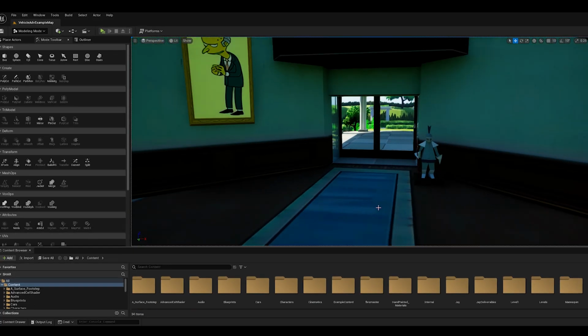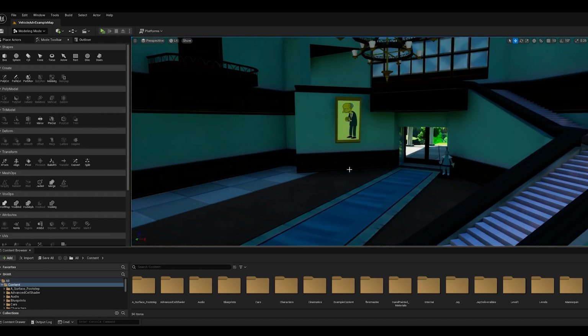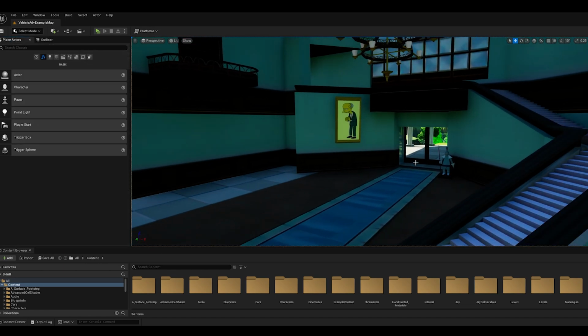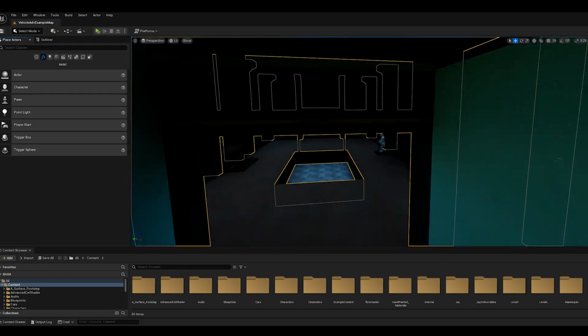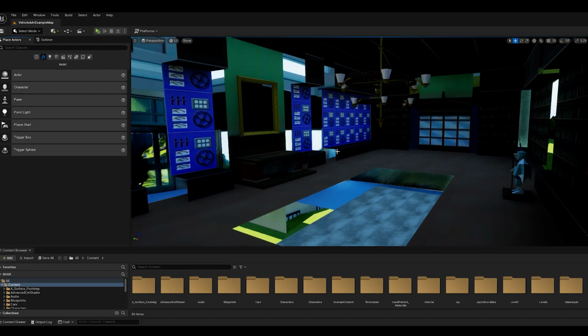Dude, Unreal Engine 5 is literally changing the game, okay? So let me show you this. I wanted to delete these doors, but the problem is the doors are also part of this room, so if I delete it, it gets rid of heaps of stuff out of this room.